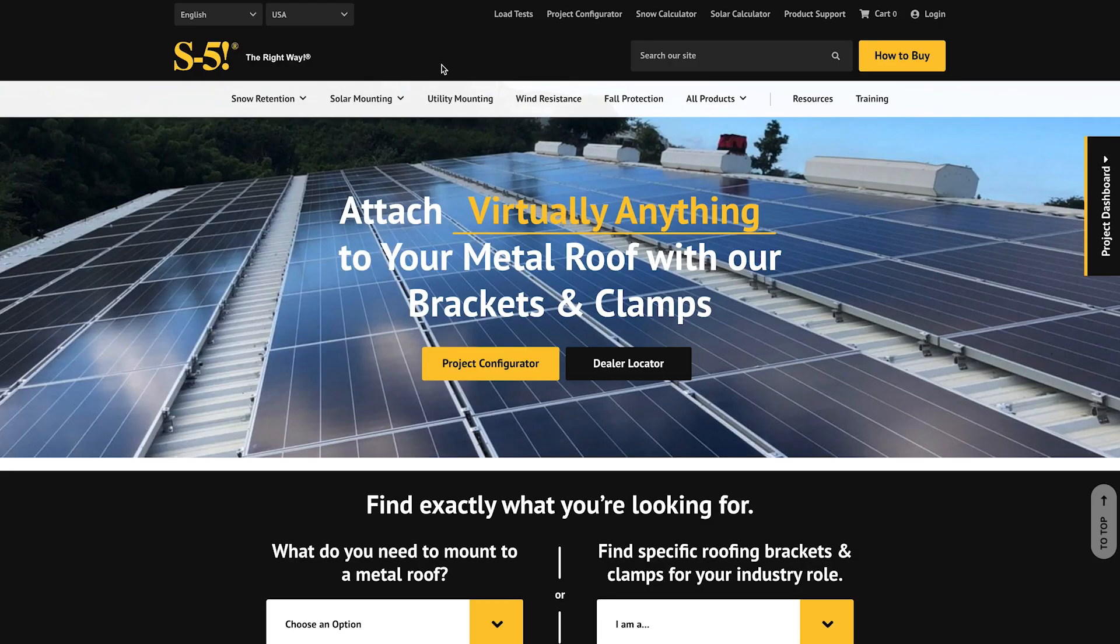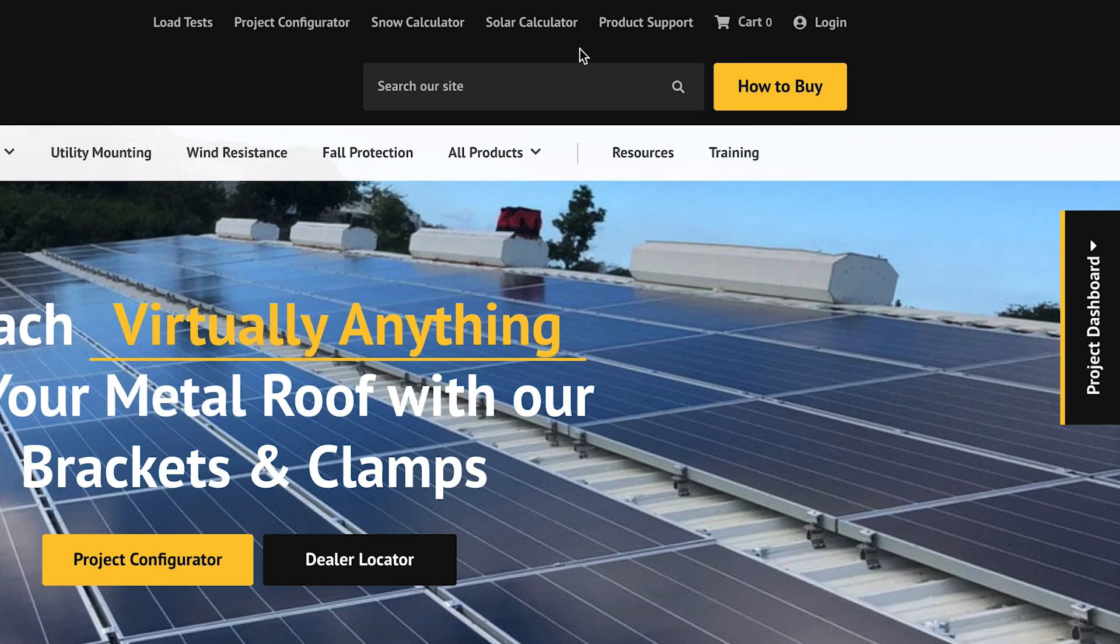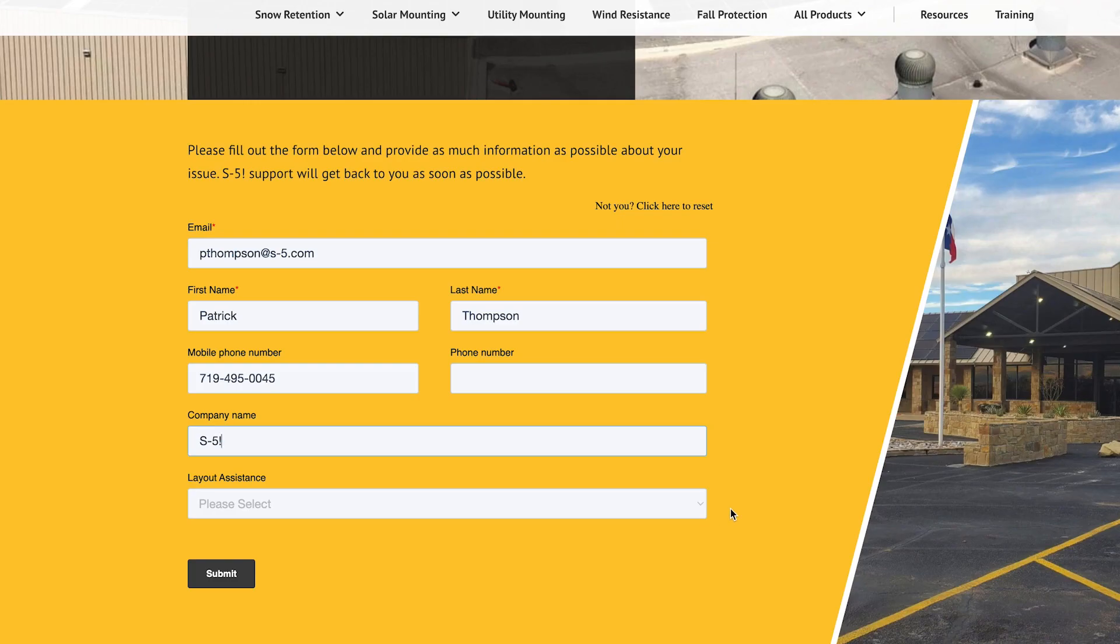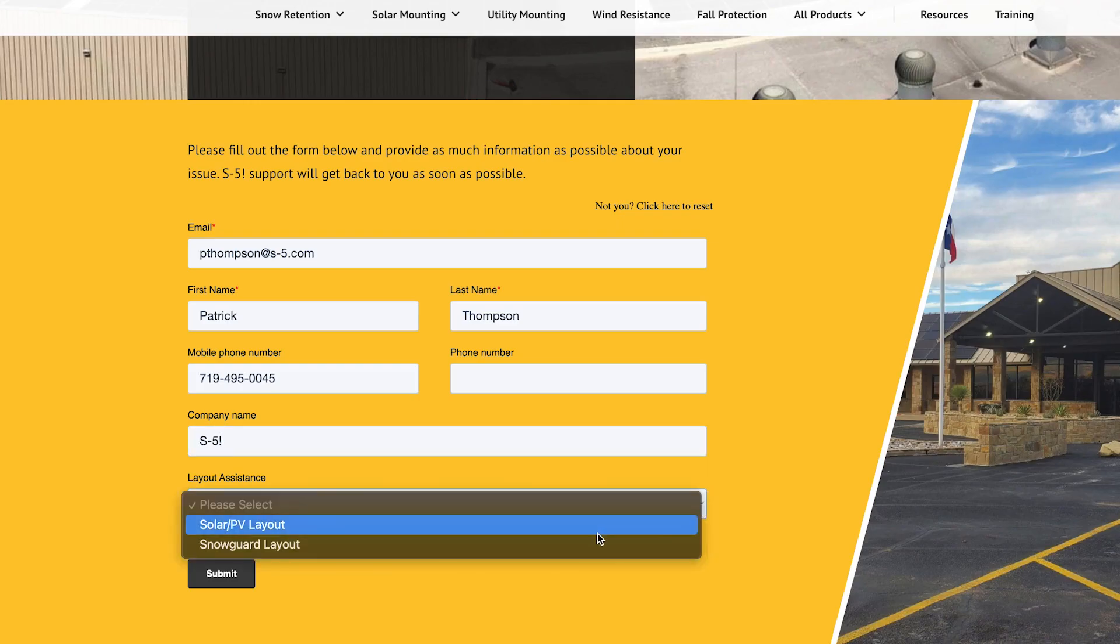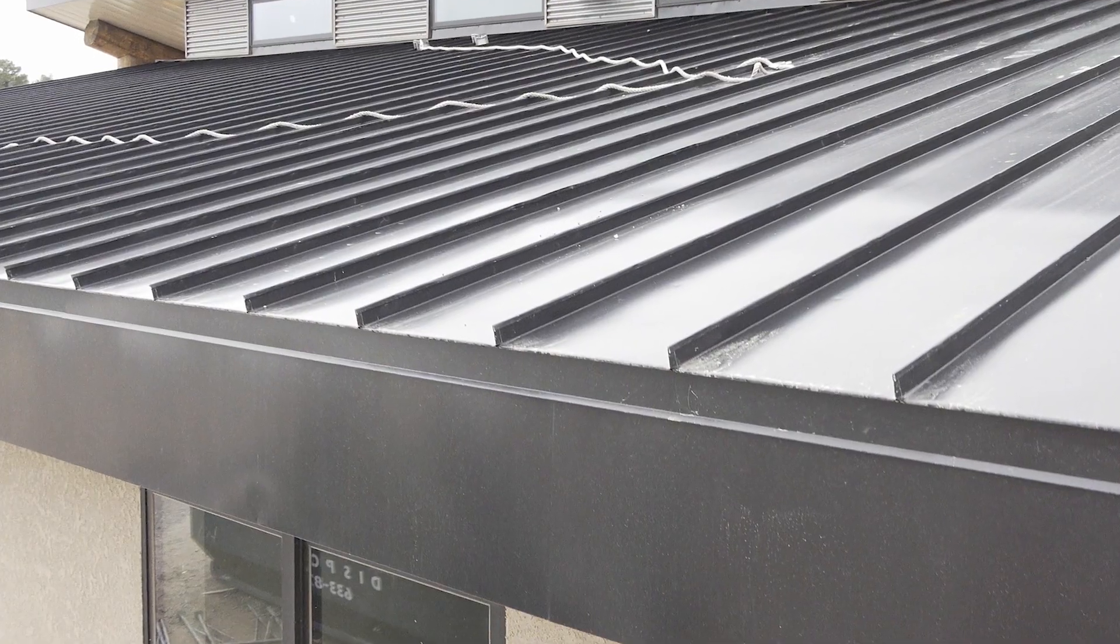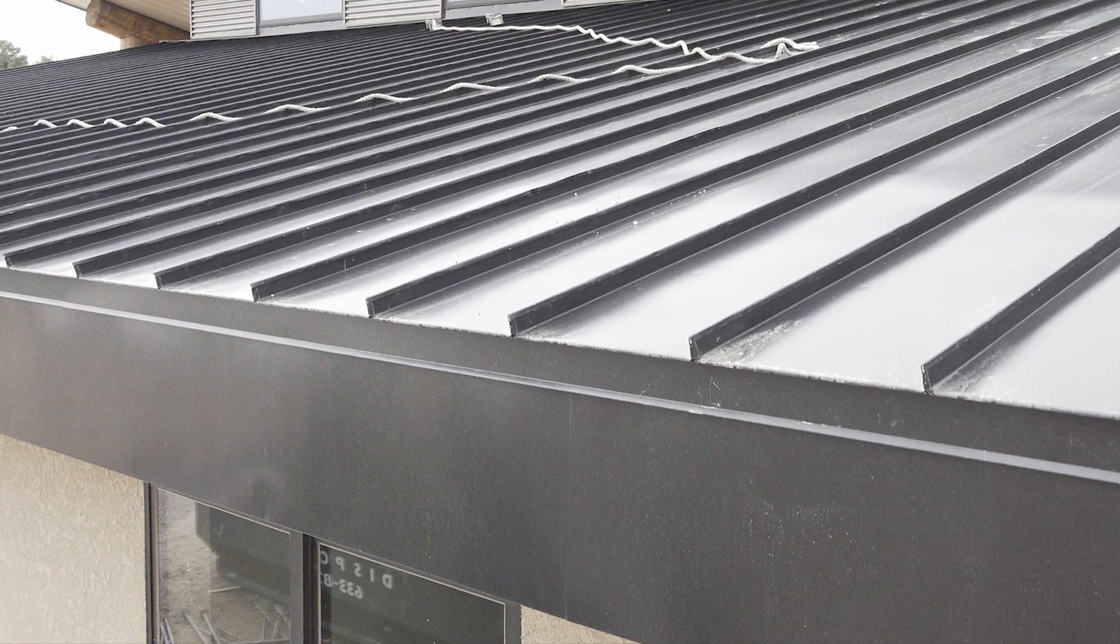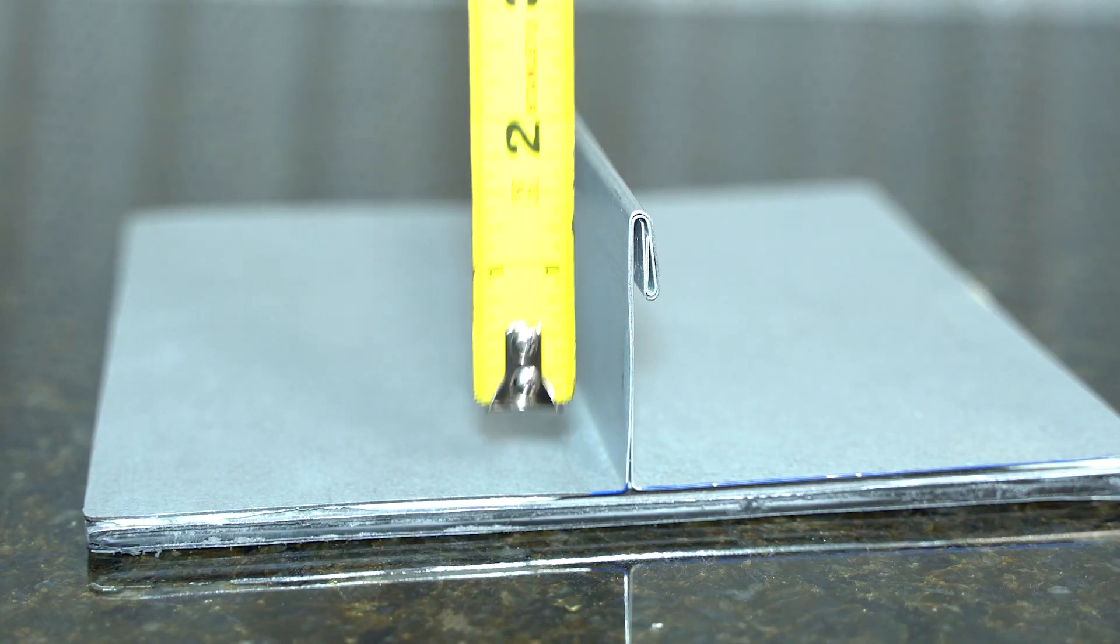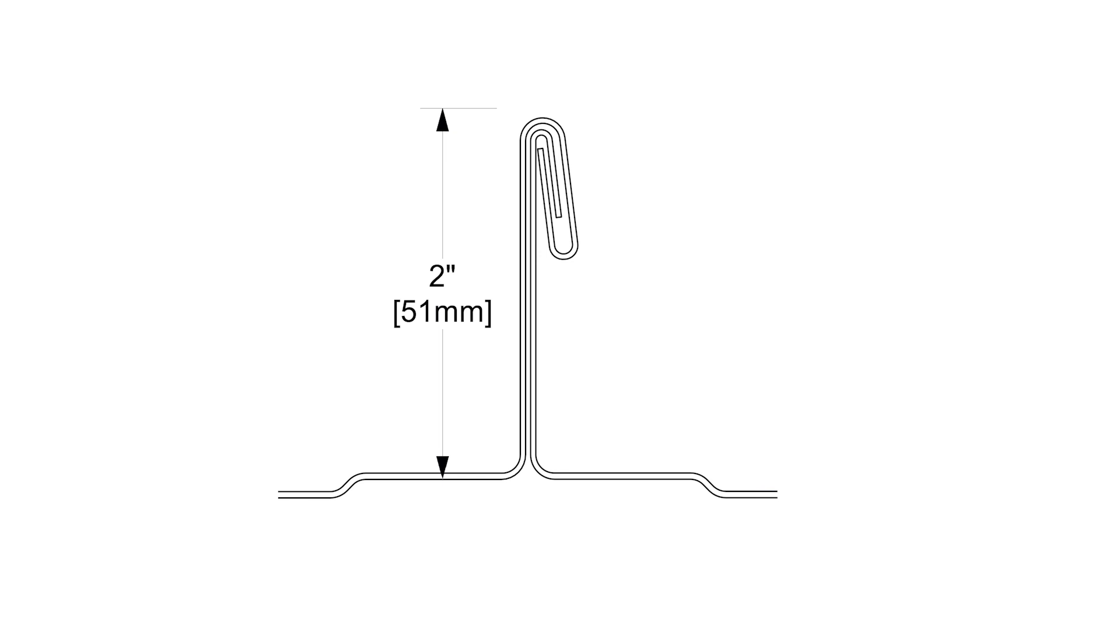The third way to find the right clamp or bracket is to go to our product support on the header of our homepage. From there, you'll fill out the form. We'll contact you and have you send us an example sketch of your profile. In addition, we'll need a photo from the eave edge of the roof where the gutter would be located. Include a tape measure in the photo so that we have the dimensions.